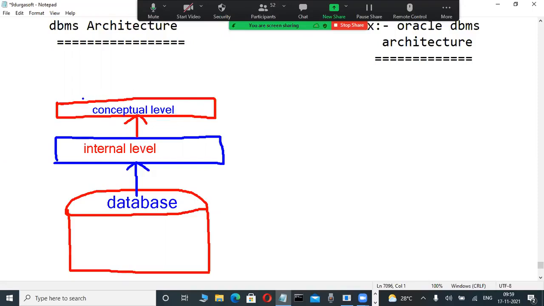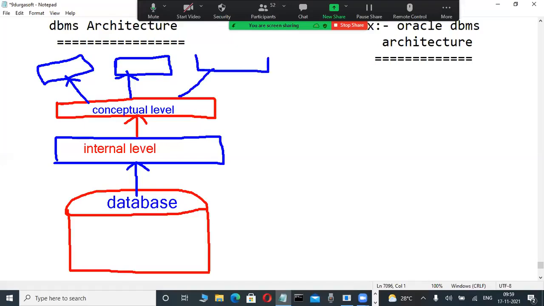All the data is not required for all the users. That's why we give only some portion of the data to some users, and through views only. Here, views only. Now some portion of the data we are giving through some users. That's why we learned user creation recently. These are some portions only that we are giving. These are views here. User one, user two, user three. So many users are there. They are creating views from this conceptual level and giving those views to a number of users.